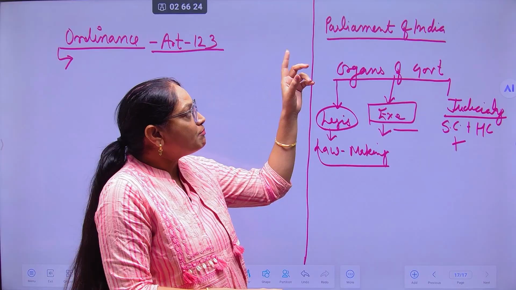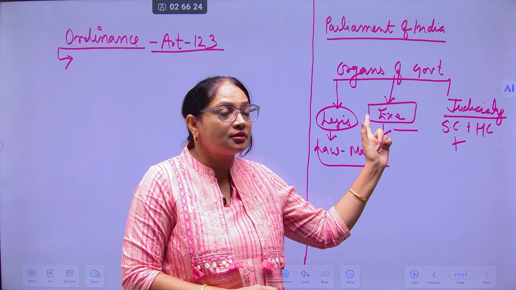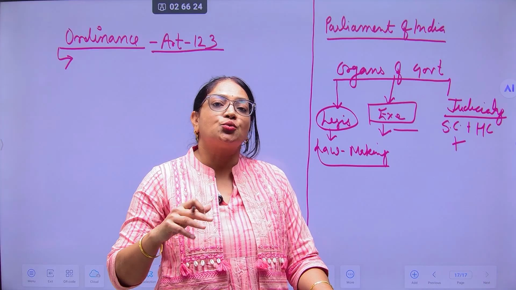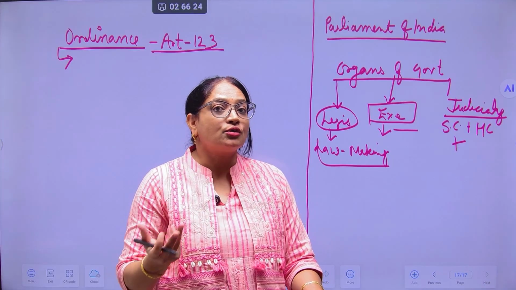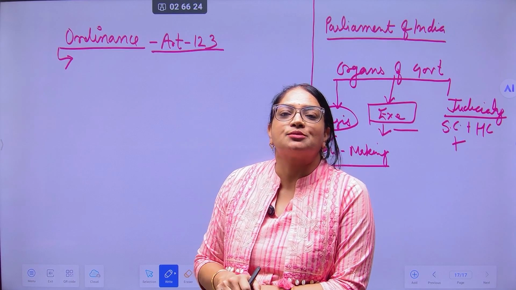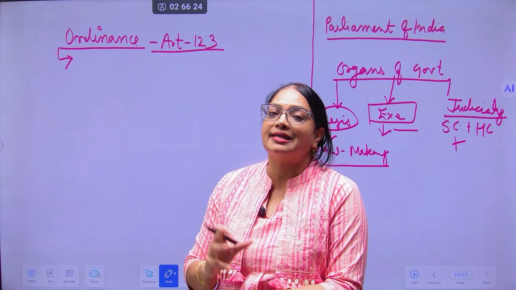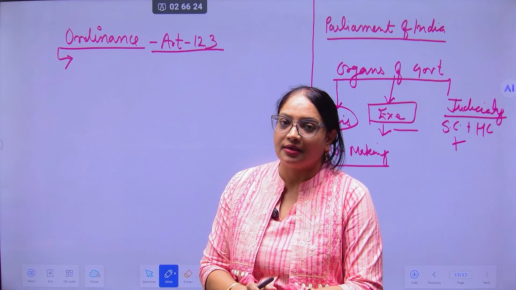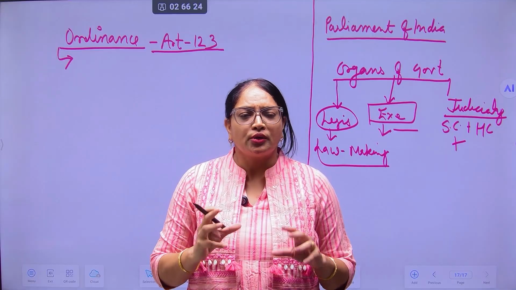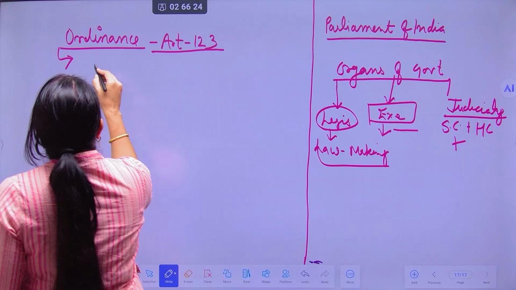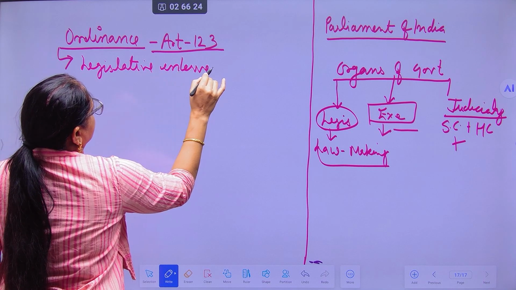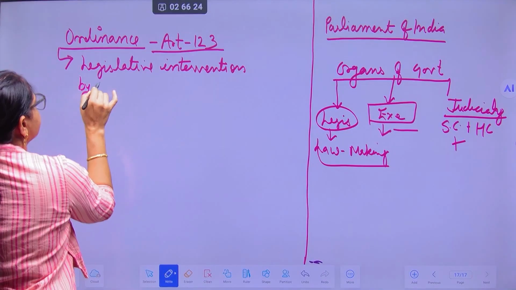As I have explained, majorly the task of lawmaking is assigned to the legislature, meaning the Parliament of India. But sometimes Parliament is not in session, meaning during the recess of Parliament, and situations occur where the lawmaking process is mandatory. We cannot wait for the reassembly of the Parliament. So in this situation, there is a provision our Constituent Assembly has provided in our Constitution of India to deal with it, and that authority is ordinance making, right? So mainly we can say it is a legislative intervention by the executive. In very simple terms, ordinance means it is a legislative intervention by the executive.